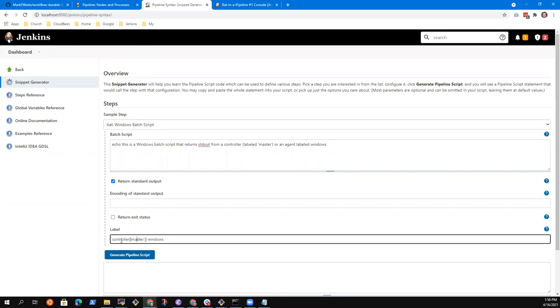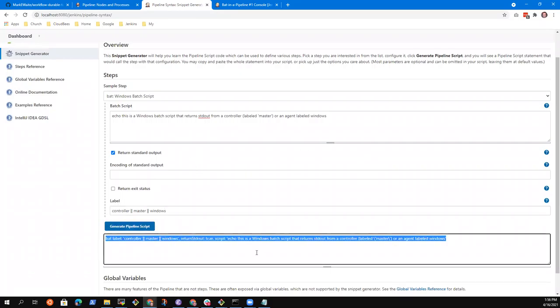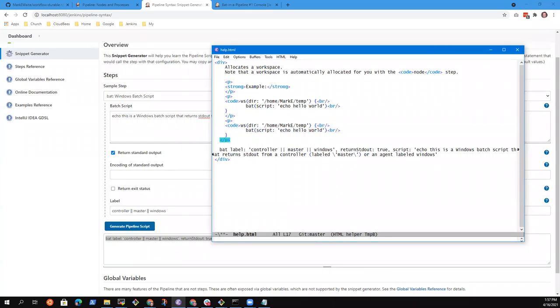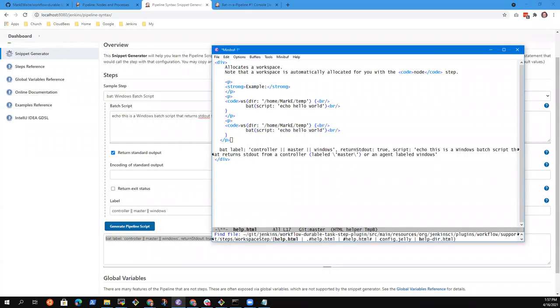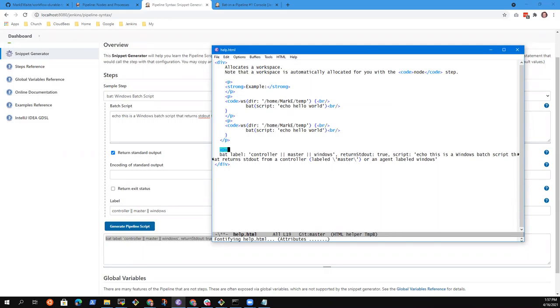Okay, so I've given all the options, generate the pipeline script. Now it's this enormous thing, and now I'm going to go put it into my sample. Oh, I'm in the wrong step. How embarrassing. Okay, I need to go find the correct step. But the basic idea is the same thing. I would put this in here, and then I have to insert appropriate line breaks. I think we want it in code markup.